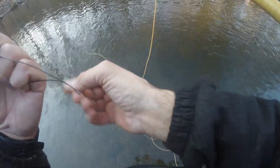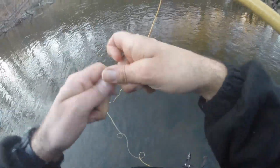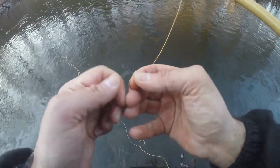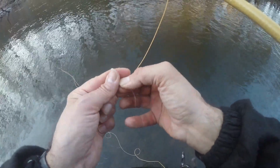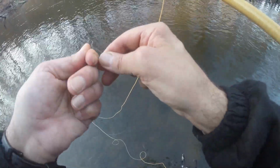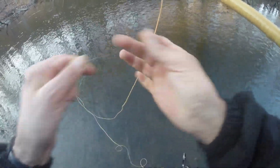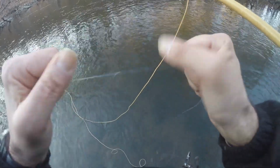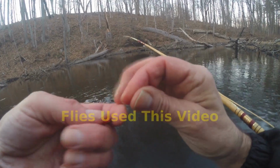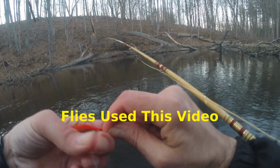One thing I like about streamer fishing is it's relatively quick to change, retie, and whatnot. So you're doing more fishing. You know, like when you work with nymphs and even dries, you're messing around with that finer leader sometimes, droppers, and small hooks, and takes a little, oh boy, a little longer. I got hung up on the trees, so I am going to finish off here the creek minnow.